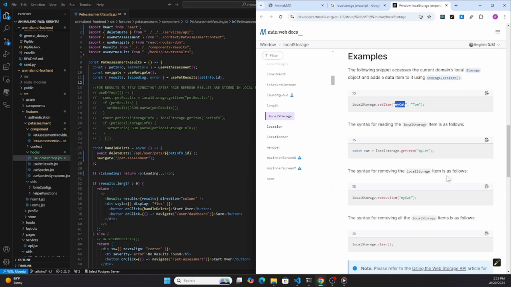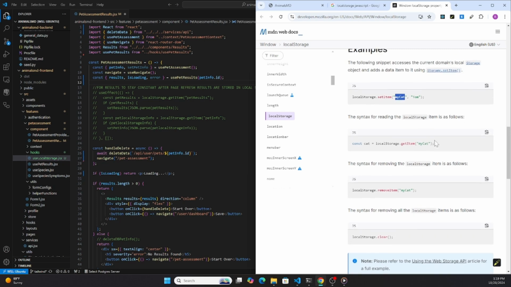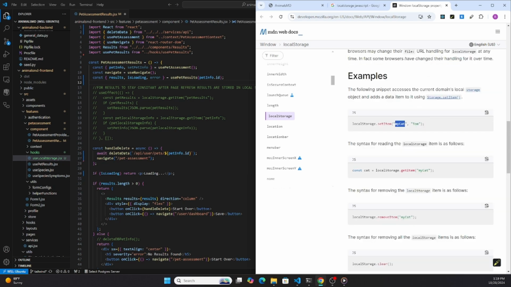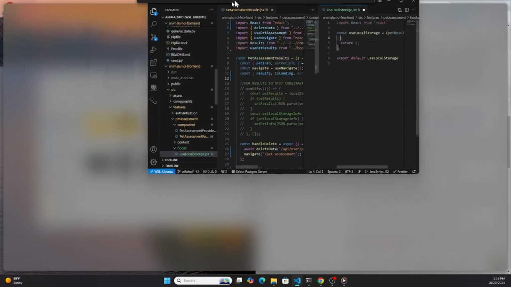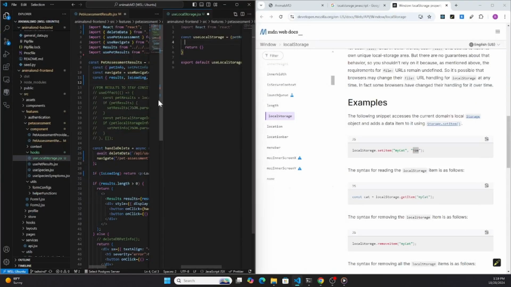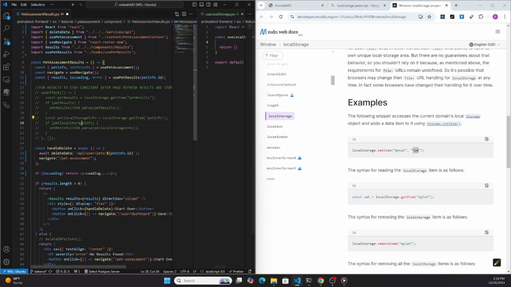Syntax for reading, syntax for removing. So like my cat and then the values. So we want to say once we get results, it looks like we're just getting local storage get item.